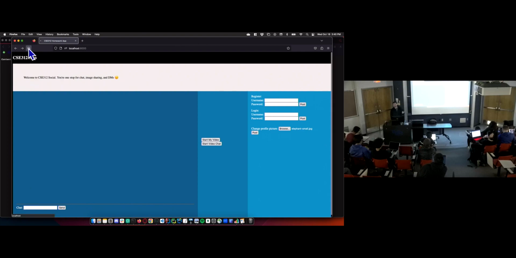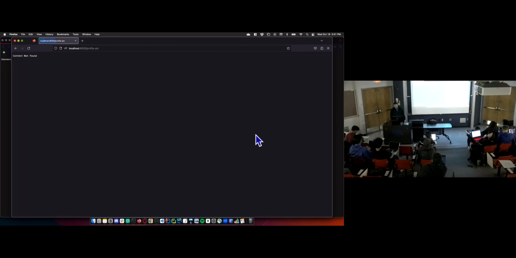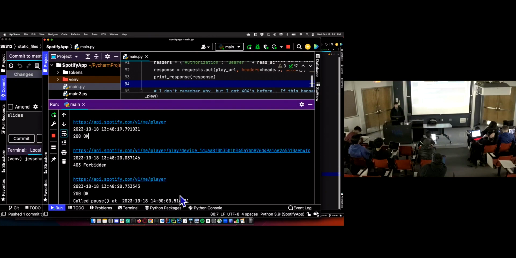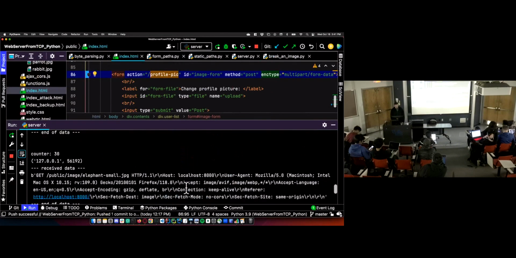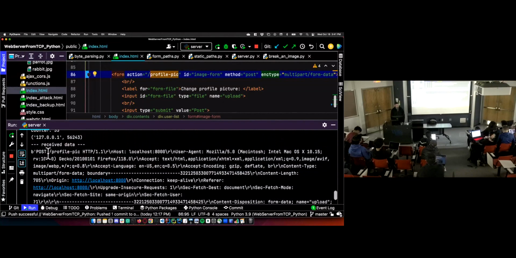I changed the HTML but didn't refresh the page, so I never got the new HTML. What I had in my browser was still the old HTML. So when I just resent the form, it was the old HTML. So this should be the new HTML. We're going to post. Oops, wrong IDE. Wrong project. And there we go. Now we get our request post for profile pic, but now we have multipart form encoded.